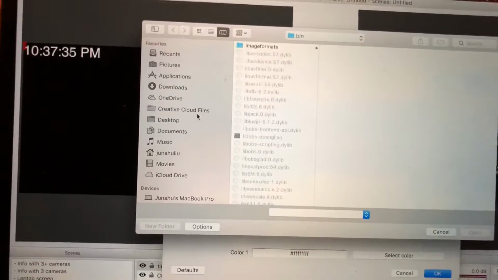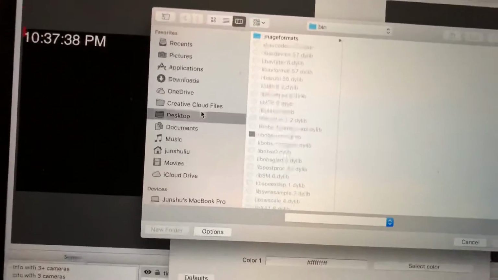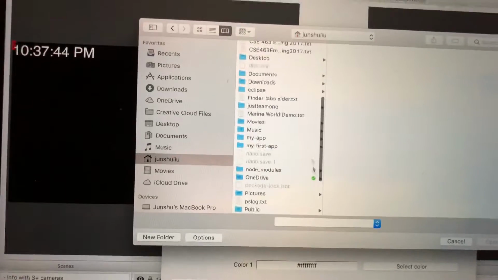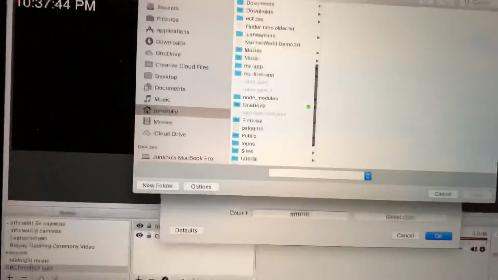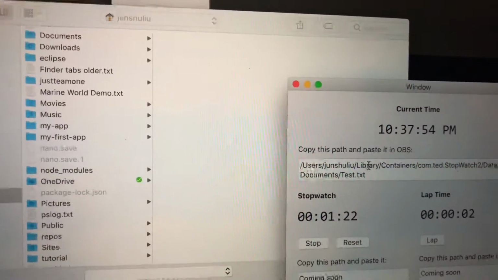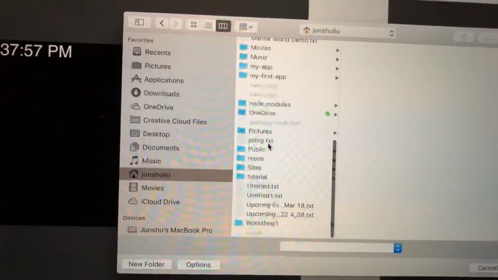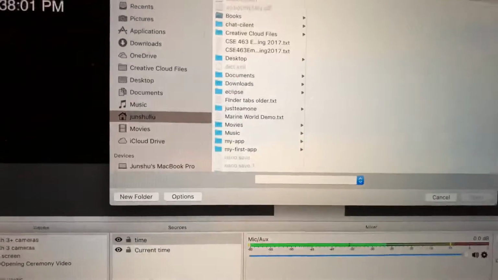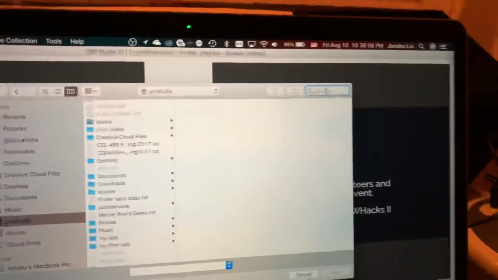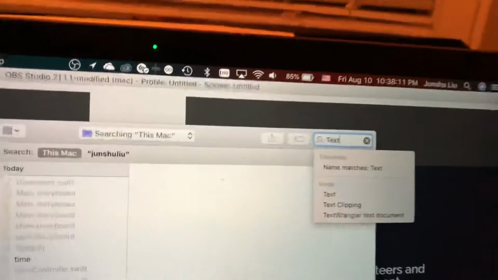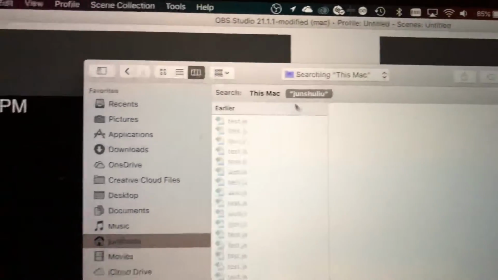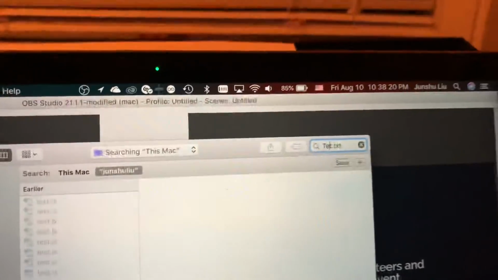So this file is actually inside the document directory for this program, which is hidden in the Mac interface. So you cannot find it, so actually, let me show you. It's in Users, your username, Library, but the Library folder is hidden here. So you need to search. Right now I made this test file called test.txt. I'm gonna make a better name in the future, but right now you can put test.txt in the search bar, and you can find test.txt.